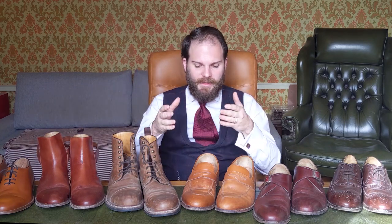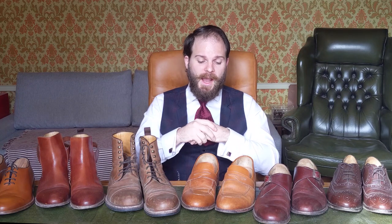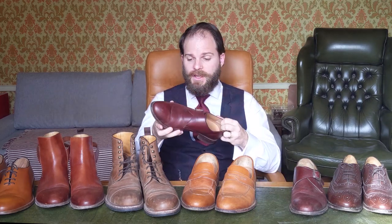Although we have partnered with Beckett Simonon, as you can see I wear their shoes on a daily basis and I absolutely do love wearing them. I think they offer exceptional value for money given the price point is just $200 RRP, or $170 if you use our code BU20 which gives you 20% off. The leathers age very gracefully, they patina over time, they buff up beautifully when you give them a good shine, and of course the shoes provide comfort, keep their shape, and don't break down. These shoes don't lose their shape, they don't fall apart, and you'll be very happy for many years to come if you try some Beckett Simonon shoes.